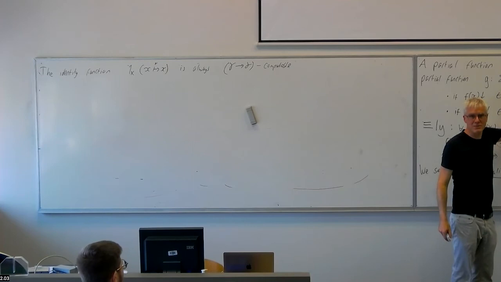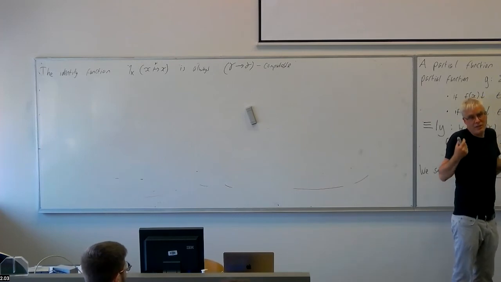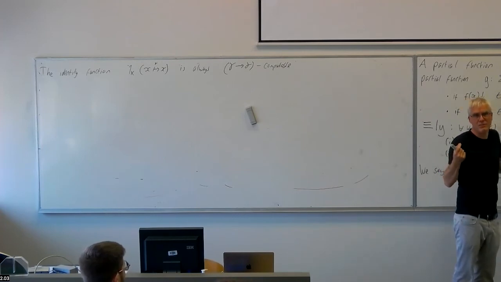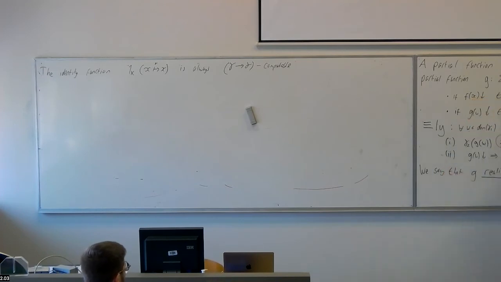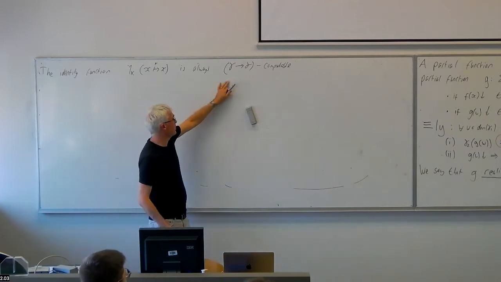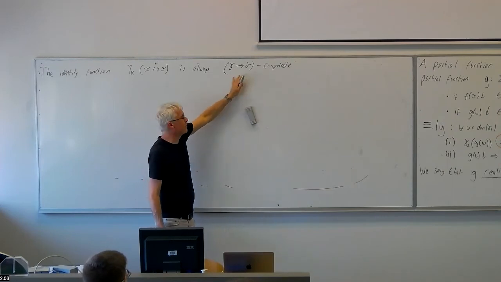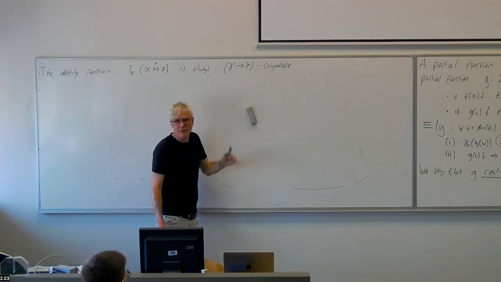But in practice, we're always going to be in the situation that when we've got a set, we already know from the context what representation we're using for the set. So we're going to know what our gamma1 and our gamma2 is, and then we'll just typically say computable. But while I'm giving basic definitions, I should put all the details in just to be very precise. So in this case, the identity function is always computable from a represented set to itself, where you use the same representation for the domain and the codomain.